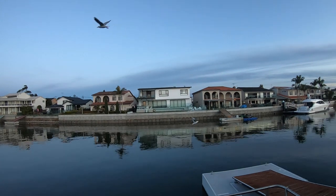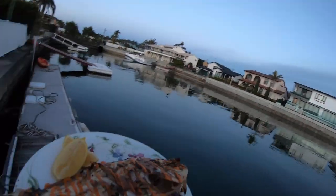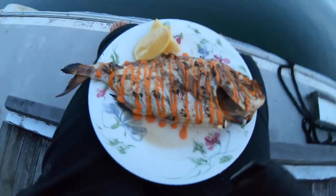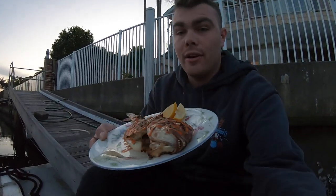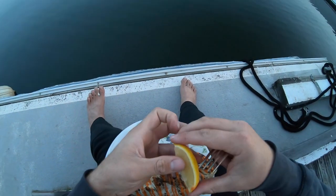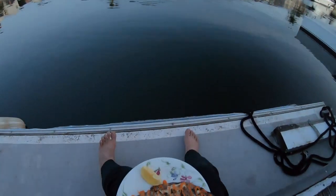I'm going to get him ready and go down to the water. There was actually a buster just there as I was walking down - a bus stop of bait just there. How good does that look? Sit down and have a feast! I've got him up there because he was trying to steal all my fish. I think that turned out pretty well - absolutely sick! I'm going to chuck some lemon on him and do a taste test. The cheek first - the skin actually is a bit crispy!